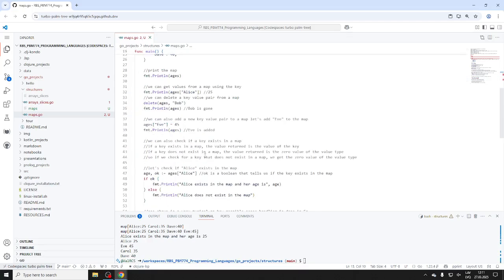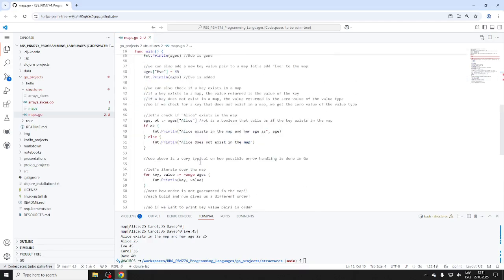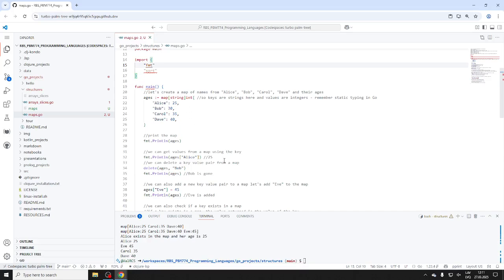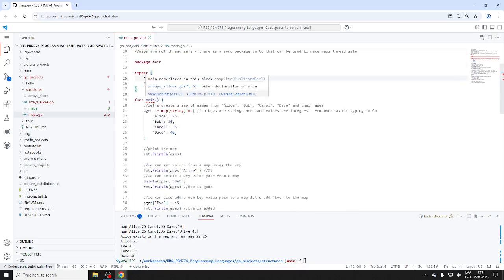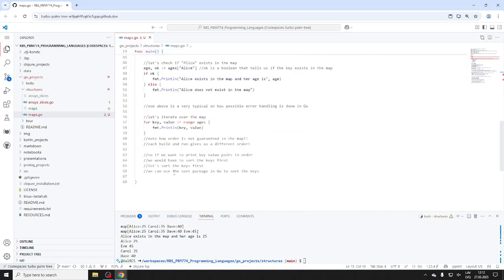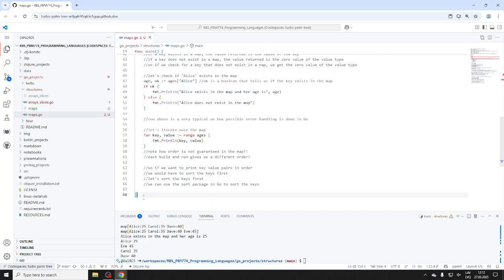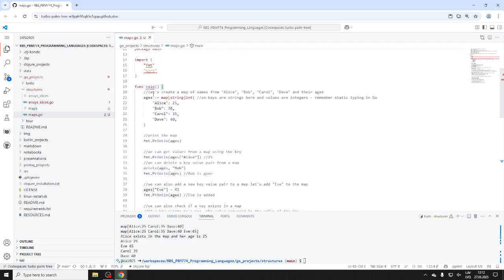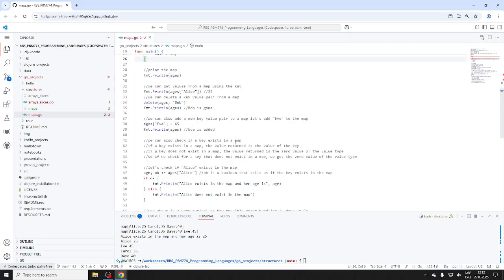So what is main? I had something here. Oh, I declare something here, key value. Did I do something? What is the problem here? Let's take a look. Main. What did I do here? What does it say here? In this block, I think it's just confused. I didn't do any main.